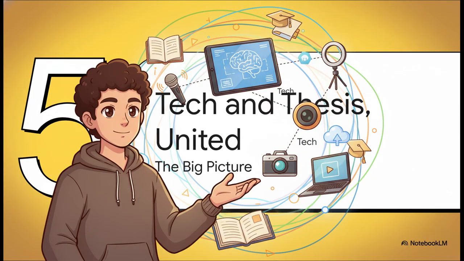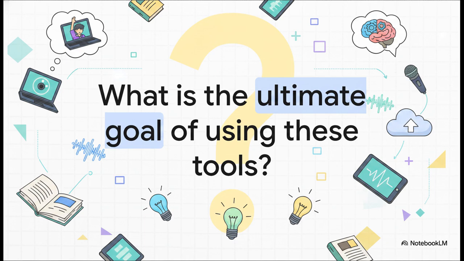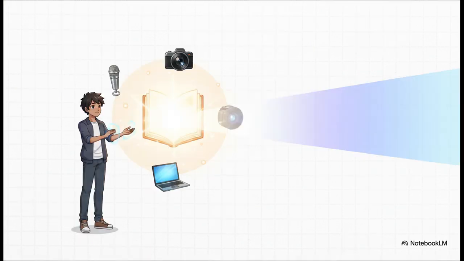Okay, we've gone over a lot of different tools today. But let's zoom out one last time and get back to the big picture, the real why behind all of this in the first place. After all this talk about software and links and settings, what are we really trying to do here? What's the end game? It all boils down to this. Your goal isn't to be a software expert. It's to use the software to make your ideas clearer, to put a huge spotlight on your key points, and to guide your audience step by step through your way of seeing things. The tech is just the vehicle for your brilliant thoughts.